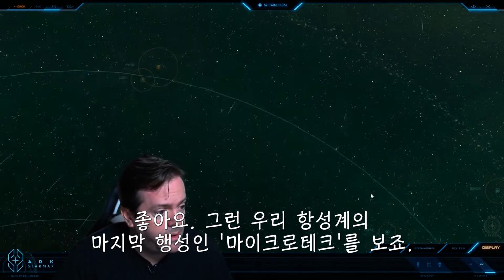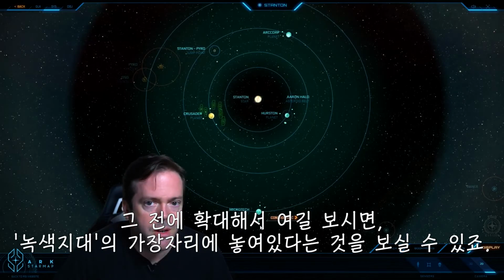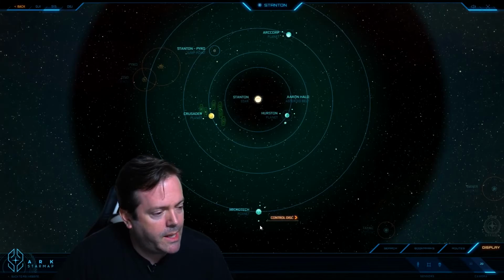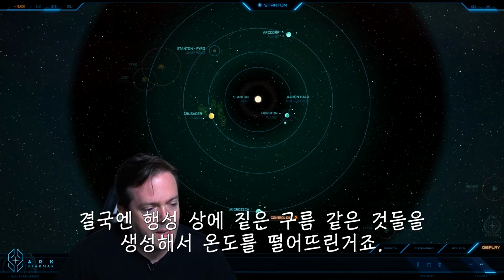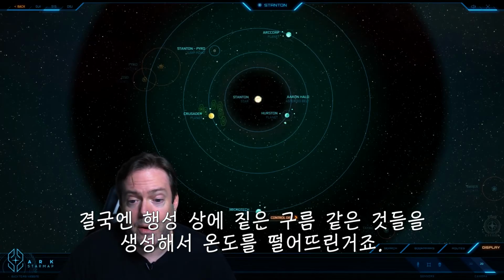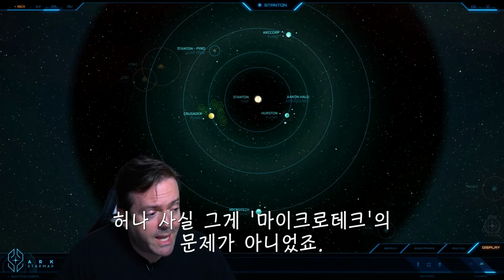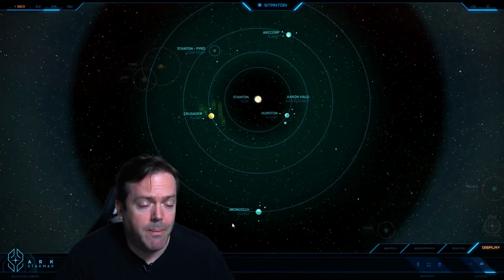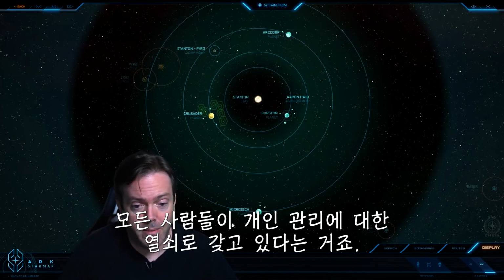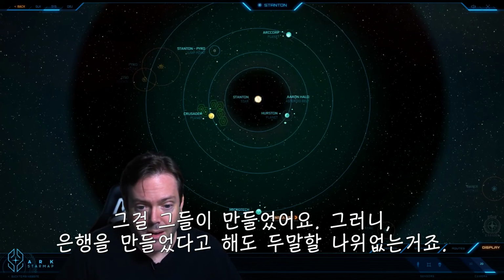All right, so our final planet in the system is Microtech, and if you have a look here before we zoom in on it, you can see that it's positioned on the edge of the green zone. Unfortunately for them, they had a terraforming malfunction when they were doing minimal terraforming on the planet, and ended up creating unnaturally dense clouds, which dropped the temperature. So while the planet was habitable, it became tremendously cold. But that wasn't actually a problem for Microtech. It's obviously a huge company because they bought a planet, and they created the glass technology most ubiquitously known, the Moby glass, the thing that literally everybody has, and is the key to their personal management. They're the ones who made it. So needless to say, they are making bank.